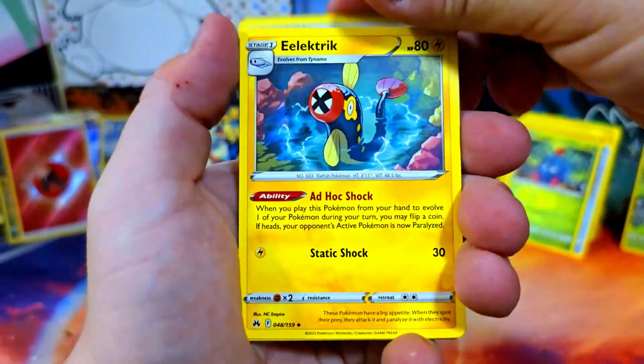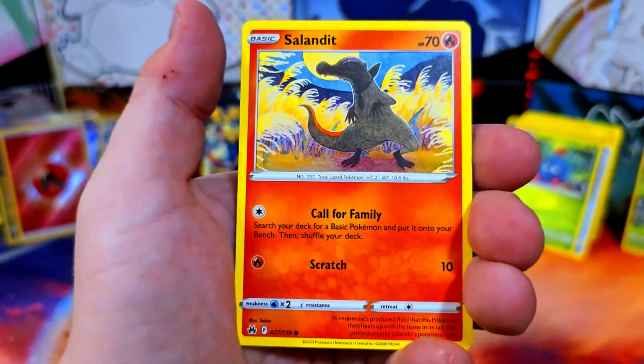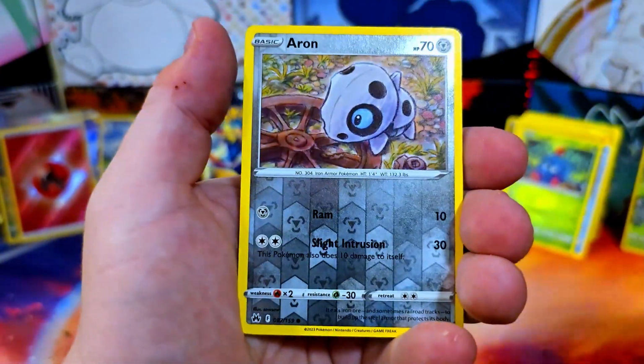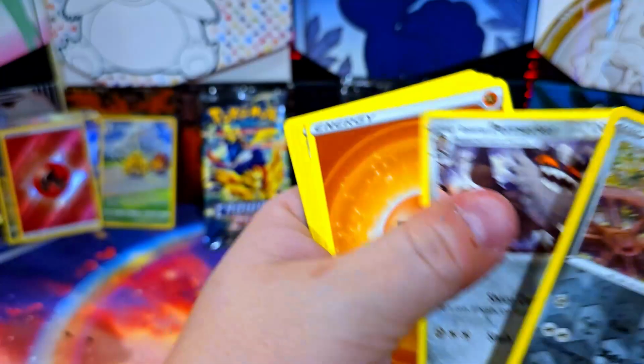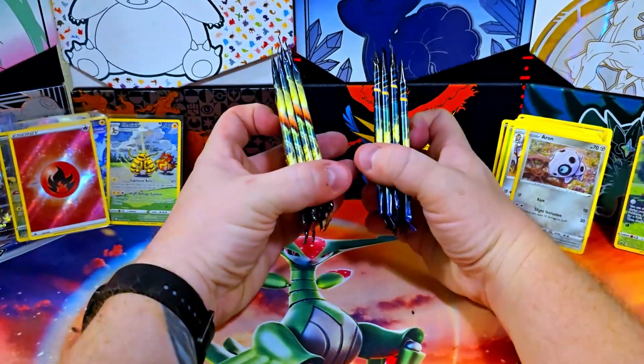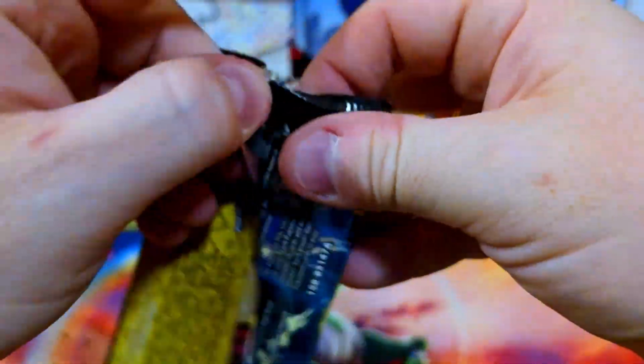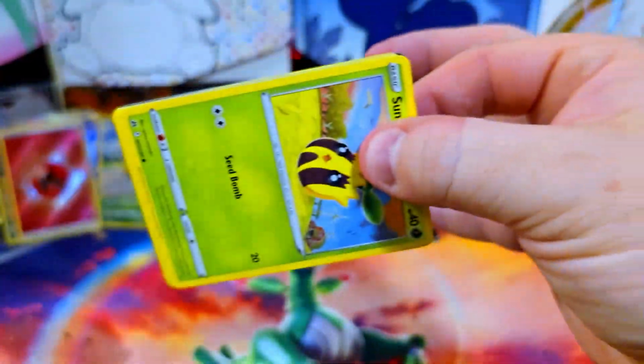1, 2, 3, 4. Let's go, come on, gold. Let's get some gold. Girafarig, Sunkern, Koffing, Oddish, Salandit, Energy Search, Aroma, and a Galarian Preserver. I keep forgetting which side I go off. All right, left, right. So this is left.